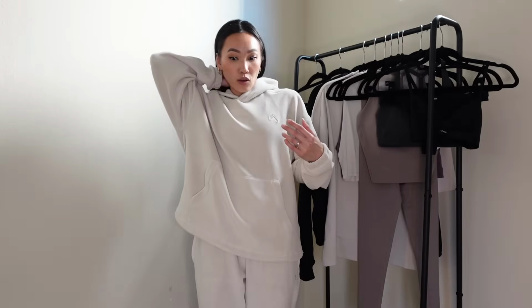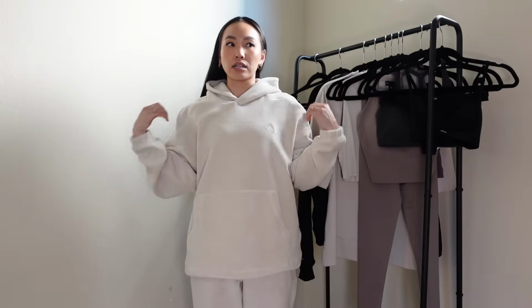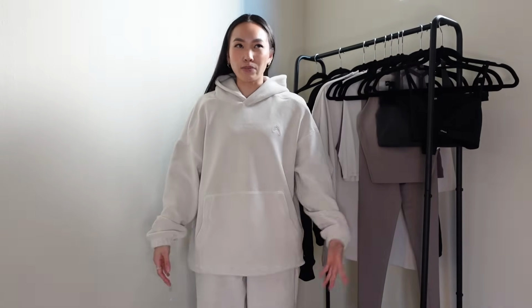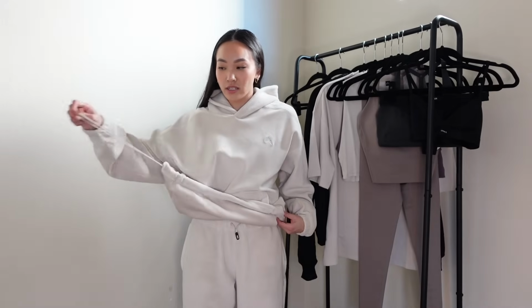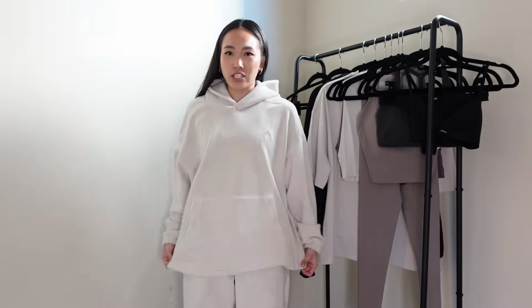I would say that because this already runs so much bigger than the all-day hoodie, which is already a bit oversized to begin with, I'm sticking with this size. I don't think I'm gonna want to size up at all, especially seeing that the drawstrings of the hoodie kind of come undone anyway. It's just gonna look way too big on me if I go any bigger than this. So yeah, I would stick to your true size in hoodies, whatever size you usually get.